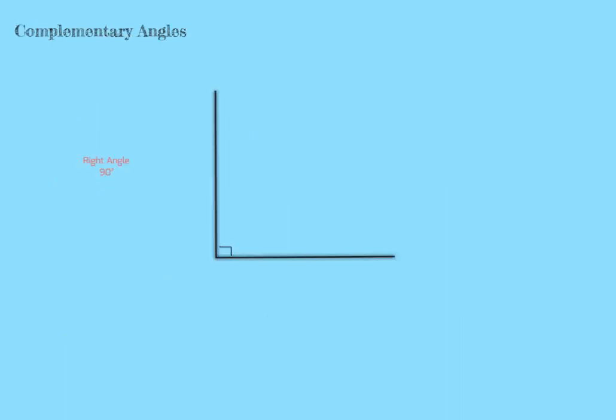All right, now let's talk about complementary angles. Now we just looked at what a right angle is, and it's an angle that is 90 degrees exactly. But what if my right angle is actually made up of two smaller angles, two acute angles? So together, this angle here and this angle here, together they make 90 degrees. But it's made up of two smaller angles. Well, they are called complementary angles.